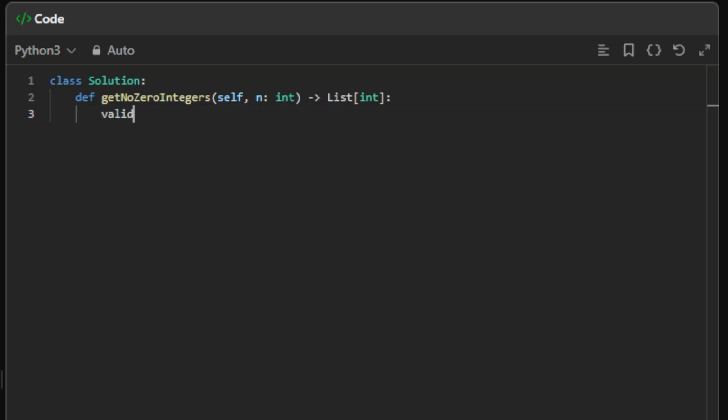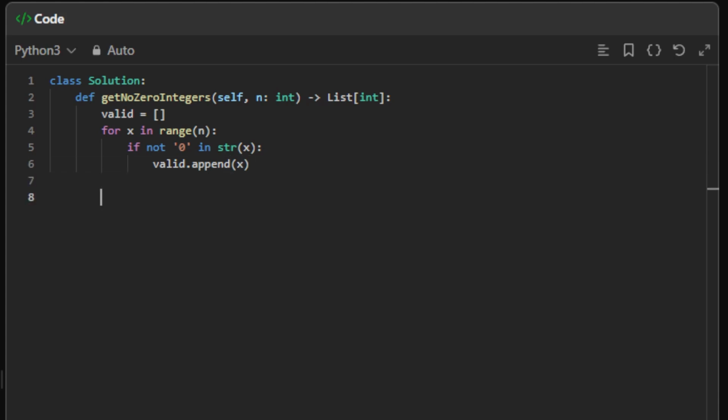First we say valid is an empty array, and for x in range n, if not 0 in x, and we need to transform this into a string because this is currently an integer. So if this doesn't include a 0, valid.append x.